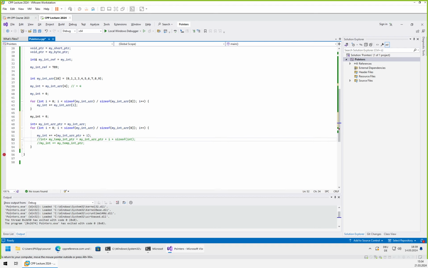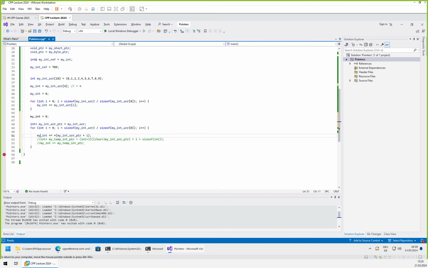If you want to fix this code to actually work properly, you can make it char asterisk like this. But at this point the compiler would complain, because now the result is still of type char asterisk. So what you then need is to cast the whole thing back to int asterisk, and then you end up with pretty much the same index that you would have.